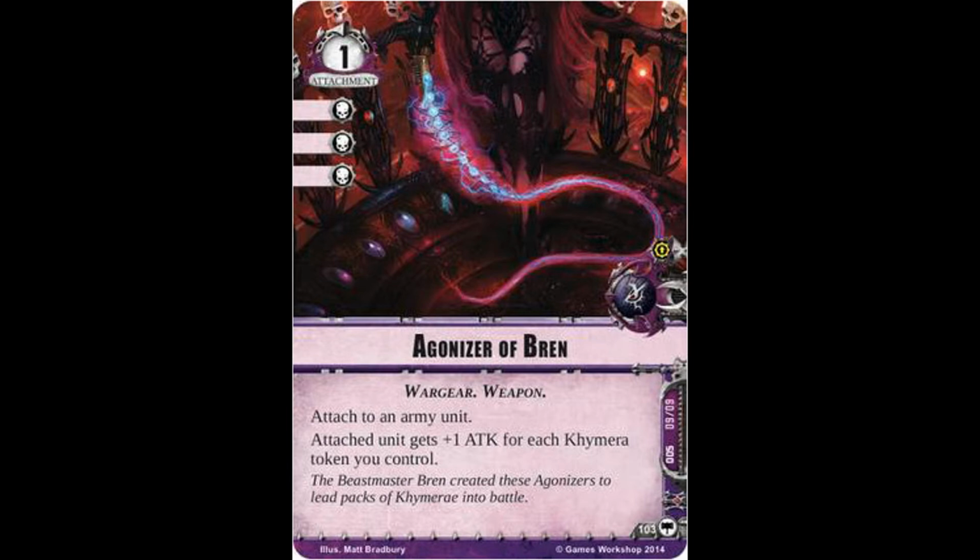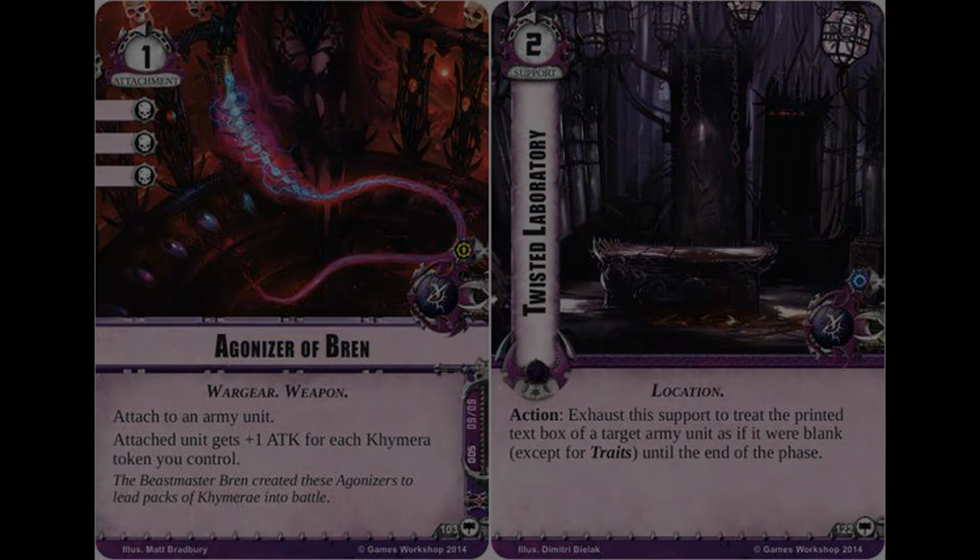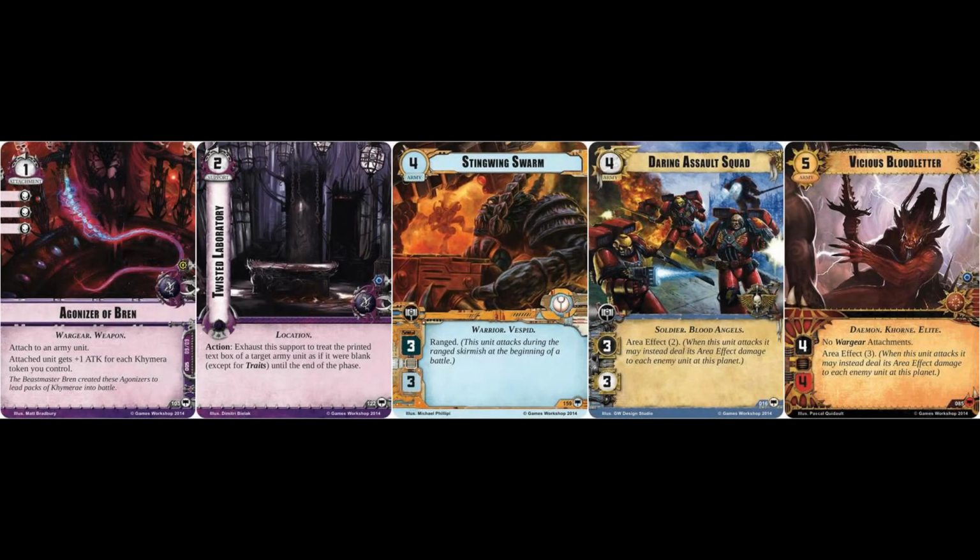And as one final means of preserving whatever unit happens to have this attachment, I'll just mention that in order to protect all of your units, another useful means of curbing some of your opponent's tricks might be the 2-cost support Twisted Laboratory, which can provide the situationally tremendous benefit of removing any unpleasant card text from an opposing unit. So if you're able to shut down their ranged or area effect units, that single support could ultimately prove to make a tremendous difference.